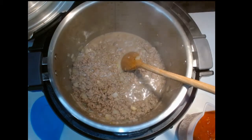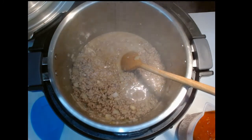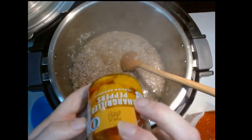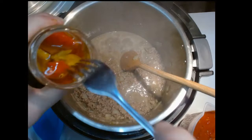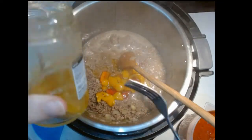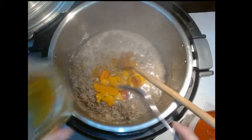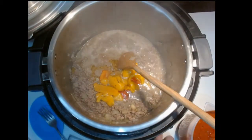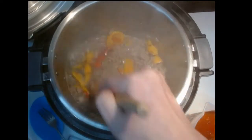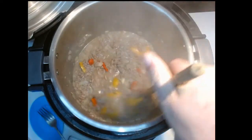So, as I said earlier, just to add a little bit of flavour, I've got half a jar of char grilled peppers in oil, so I'm just going to add those in. You know, if a little bit of the oil goes in, doesn't matter. Just don't add all the oil. No, that's fine. Ooh, there's one more piece there. There we go. So we're going to add that in. It'll add a little bit of flavour to the dish later on. And just keep stirring every now and again. You know, and those people who get to eat those bits of peppers will thank you.